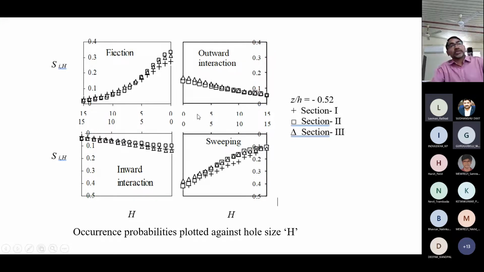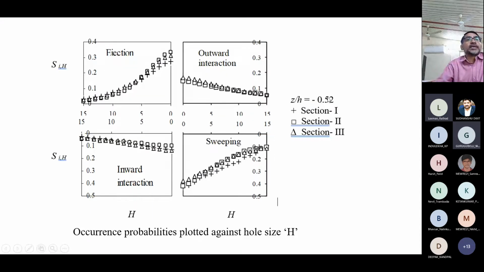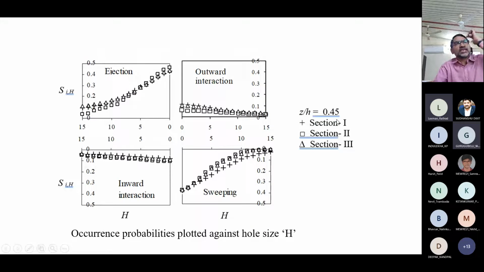Right? So this is at ZYH minus 0.52. Now you can also get above the water level. ZYH minus 52 is very near to the bed, because I have done the calculation there. Now, above the bed or just near the top surface, in that case also the same thing is plotted. The hole size is there, 0 to 15, 0 to 15 here, and then this 10 minute pachi.